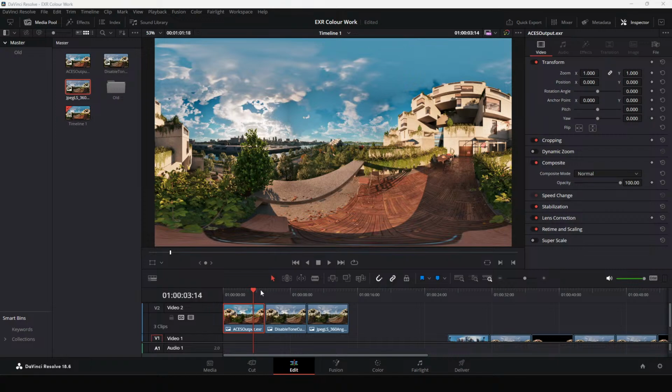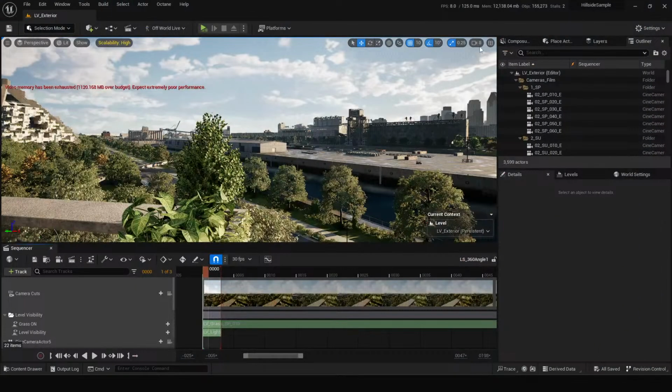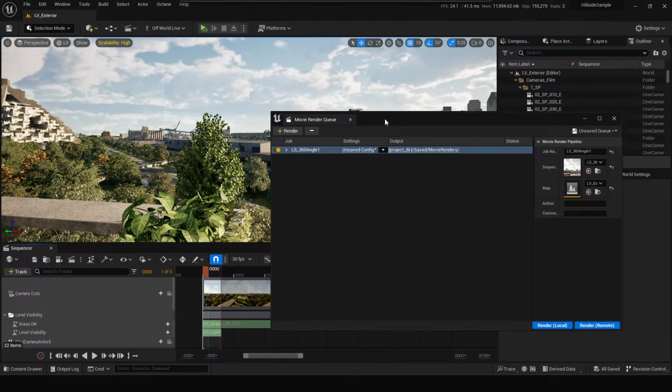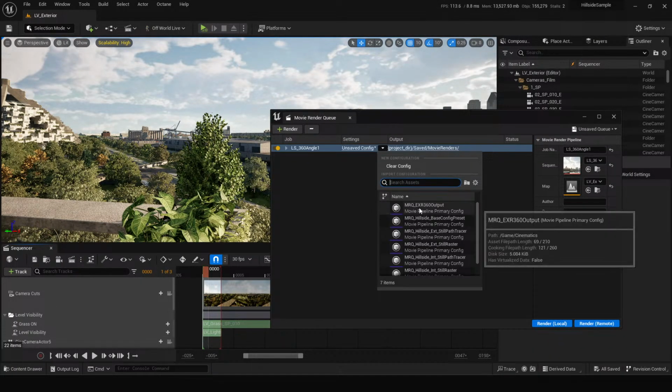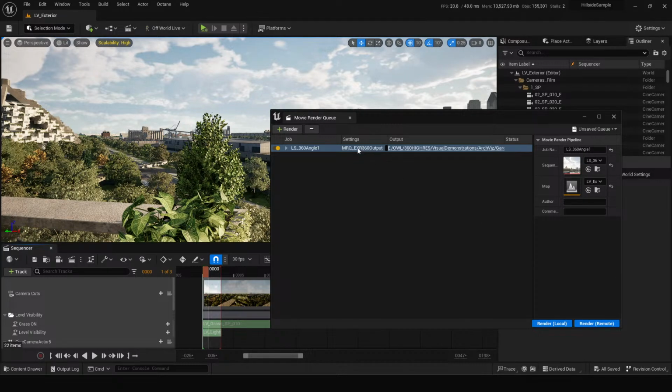What I've found with this workflow is there's still a bit of figuring it out by eye with your color grading skills, but by getting the color science right in the first place, we know that we've got the ability to tweak that stuff to the right place. So when I talk about this color science stuff, what I'm talking about is these movie render queue outputs. So I'm just going to load up a config that I made before.